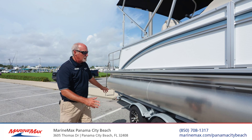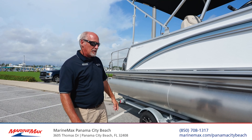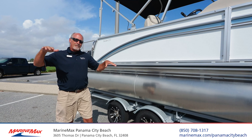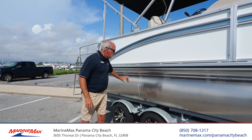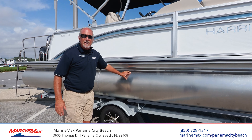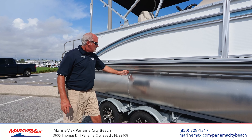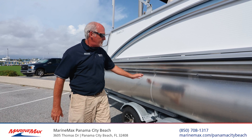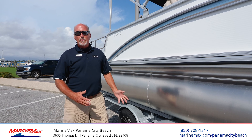One thing that Harris has on their 25-inch tubes is the lifting strake package, which actually helps keep the boat up on plane. It runs faster and more efficient. Each one of these cylinders is sealed. Harris builds in a lot of safety — if you were to compromise this tube for any reason, you wouldn't lose the whole tube as far as flooding. Only one section would take on water.